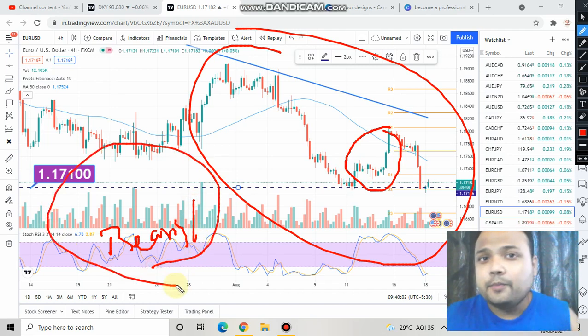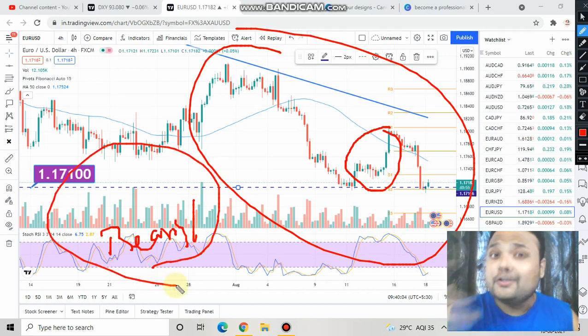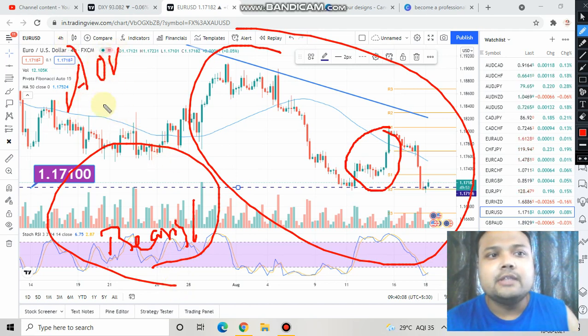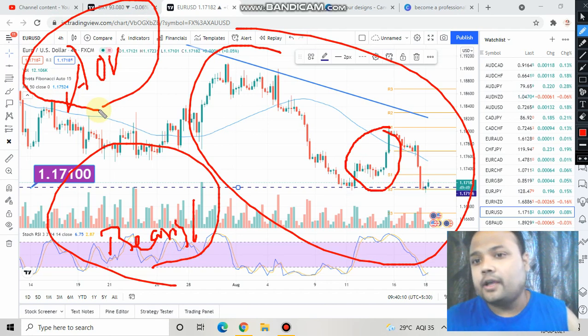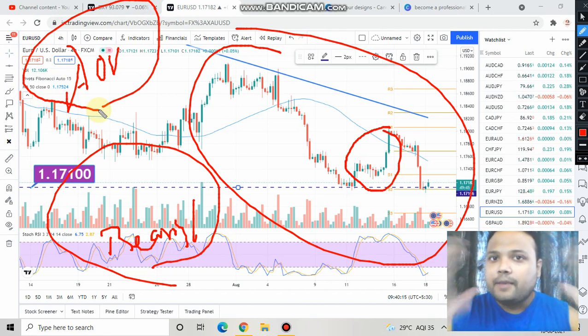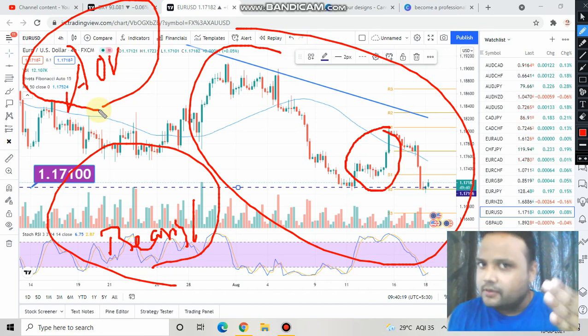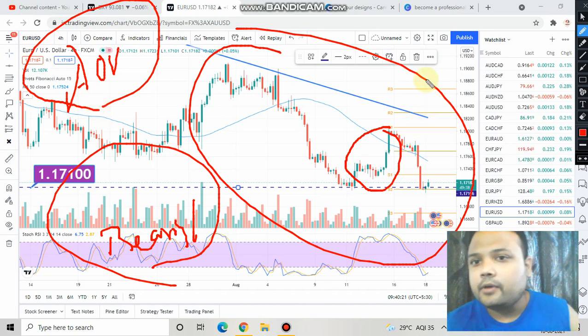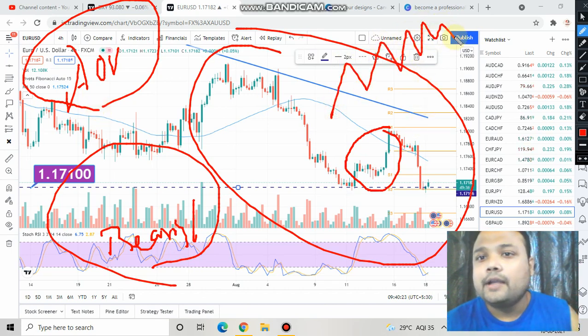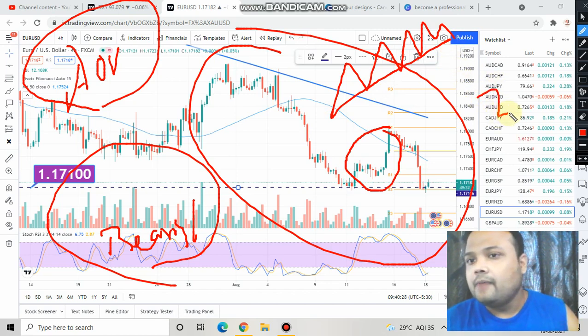The second important point that I always talk about in hundreds of my videos is area of value. Area of value is nothing but the best trading opportunity or the best trading spot. In an uptrend market, the best trading opportunity is always near the support. Or in simple words, if a market is going up, then you get the best price near the support. Or on the other hand, if a market is going down, then you get the best price to short the market near the resistance.